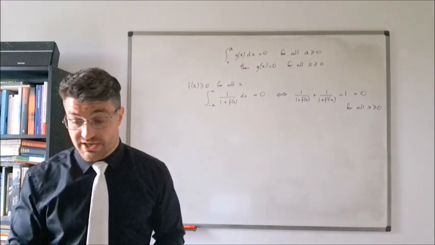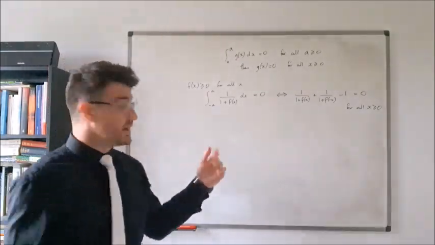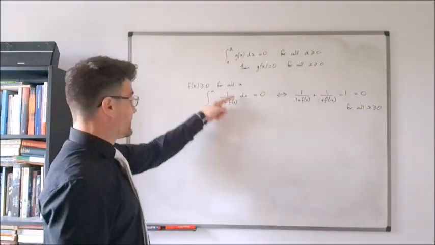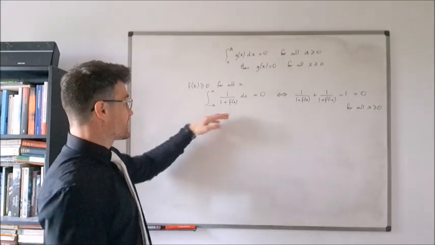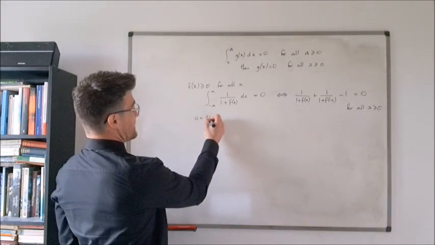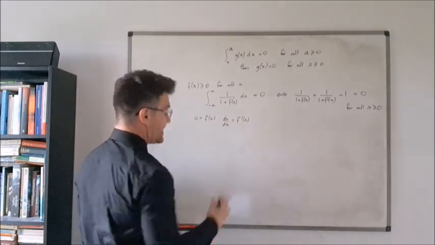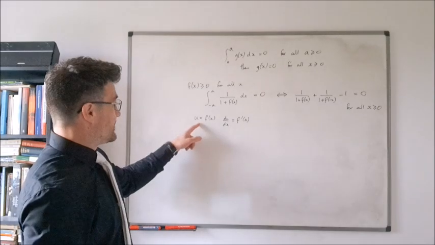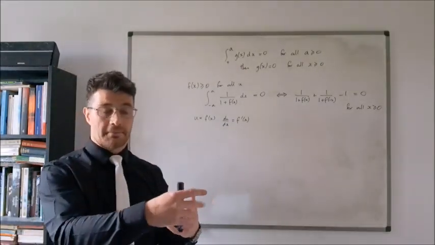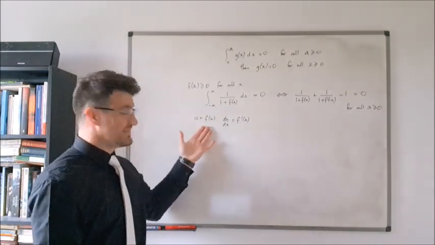Okay, so the first thing that I tried with this was, quite naively, to actually just try and carry out this integration in some way. Just compute this integral. So I did the kind of naive thing of just setting u equal to f of x, then you get du by dx equals f prime x. The point was I was going to try to do basically what I'd done in the first part, using integration by substitution.